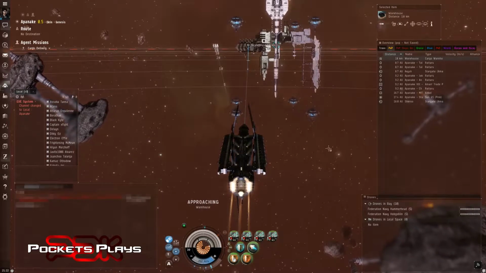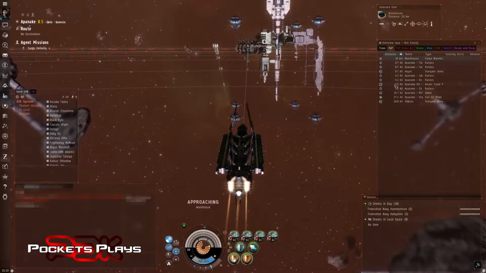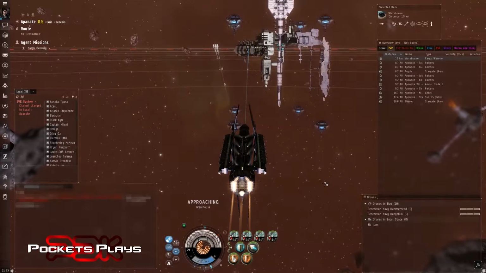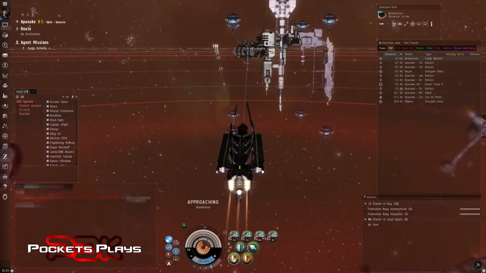Alright, so we're going to get within range. As soon as we do, we're going to click this off so that we can align as quick as possible. We're going to highlight this. No, we can't highlight this yet. We're going to try to warp out before we get grabbed by the frigates, but if we do get grabbed, we'll start shooting the crap out of whatever we can.